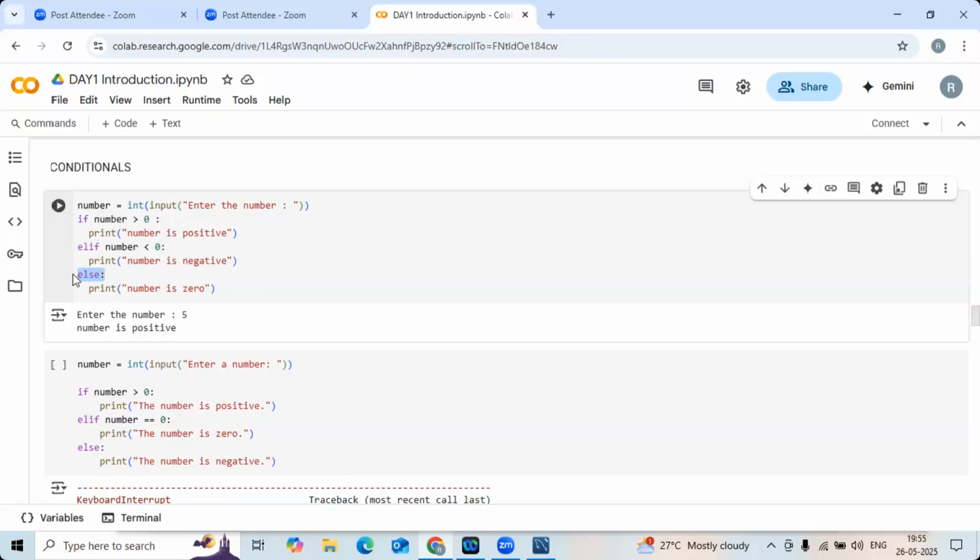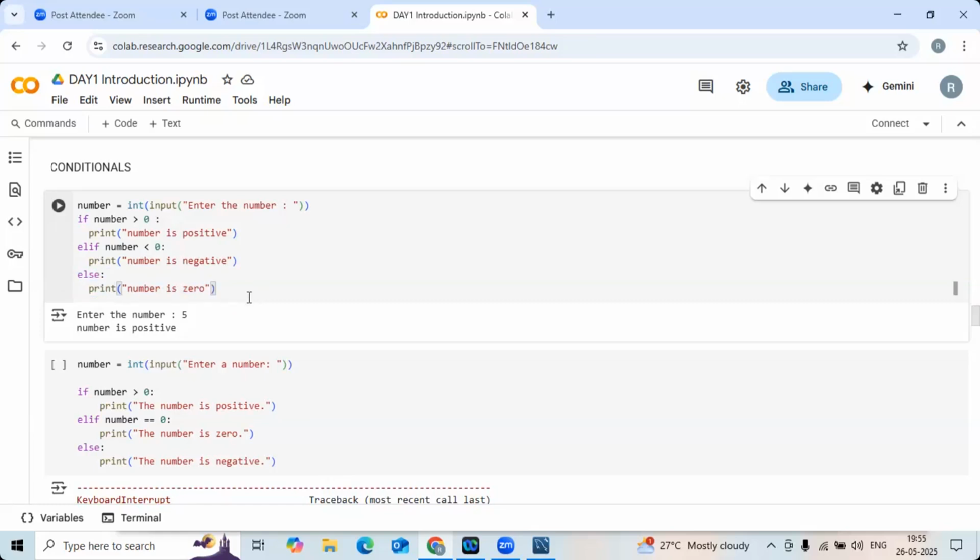If is something you need to utilize the first time. Elif, based upon your requirement, you need to utilize 3 times or 4 times. However many conditions there are, that many times you need to provide elif. If only one time, else only one time. Elif, based upon your requirement, you can go with that approach. And finally, if all the above conditions are not satisfied, then you just go with this option called else. That's it. Clear?